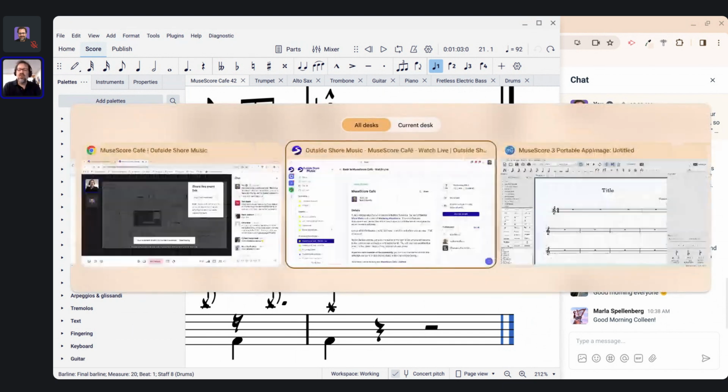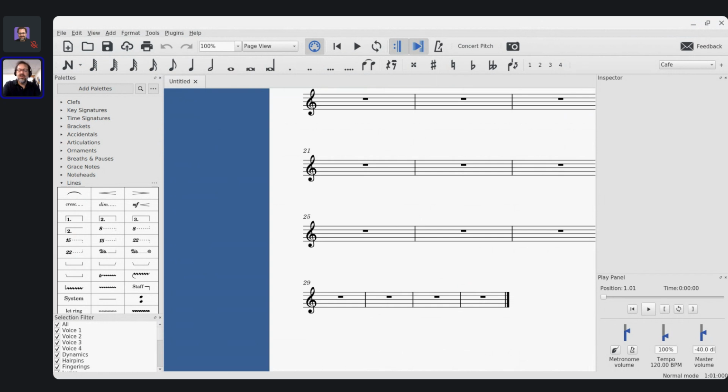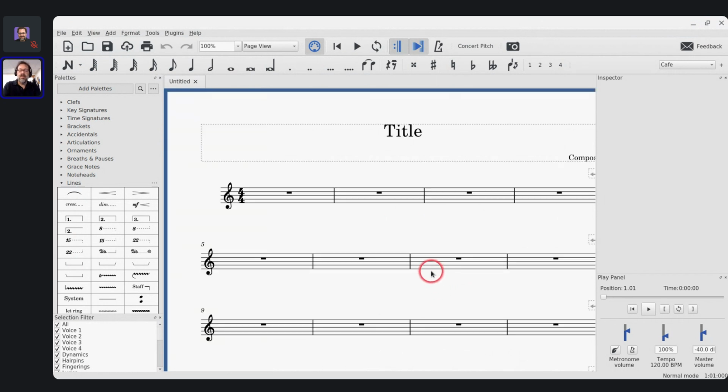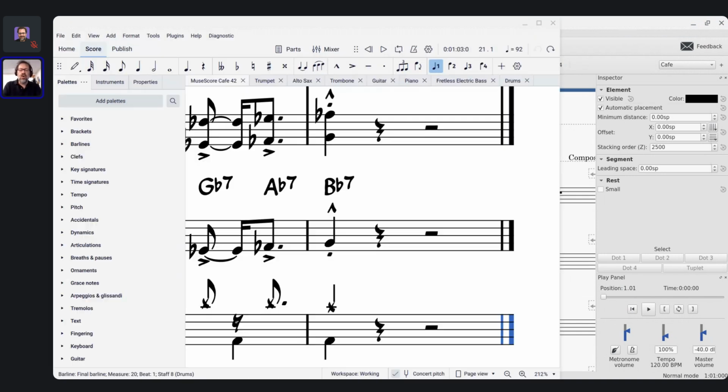I'm going to flip over to MuseScore 3 just to verify this. Home goes to the beginning. Let's see. Come on. End goes to the end, but you'll see nothing is selected. Home goes to the beginning. Let me select a random measure. Home goes to the beginning. End goes to the end. Home goes back to the beginning, but I'm still on that same measure. So Home and End reposition the view. Control Home, Control End actually change the selection. Does that make sense? And that's true in, I think, all versions of MuseScore.